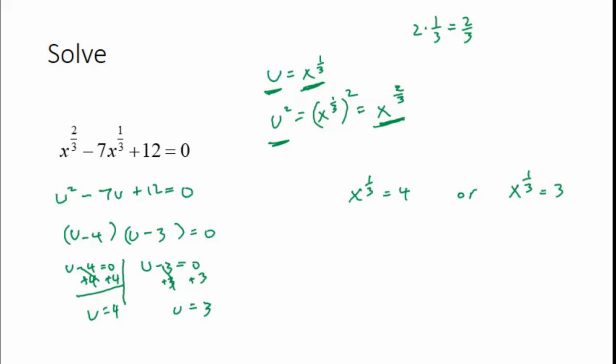So if we raise both sides to a power of 3, in other words, we do a power to a power, on the left side, 3 times 1/3 is 1, so we would just have x to the 1. 4 to the 3rd power is 4 times 4 times 4, which is 64. So one possible value of x is 64. We could do the same thing on the other part of what we have. If we raise that to the 3rd power and raise the other side to the 3rd power, then we would end up with x is equal to 3 times 3 times 3, or 27. So these are our possible answers.